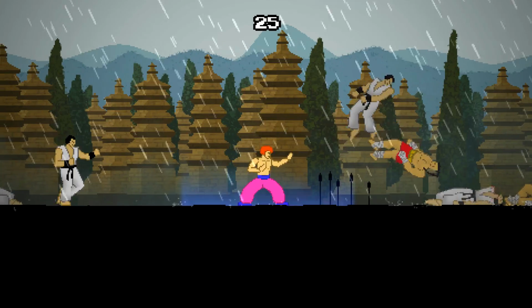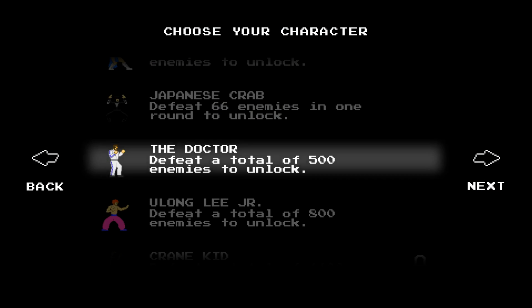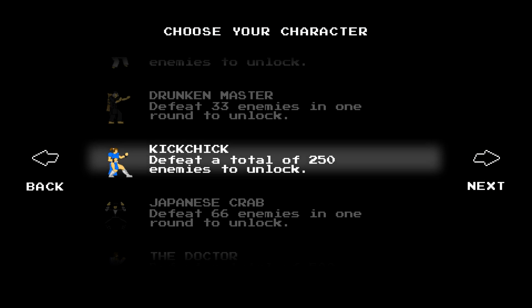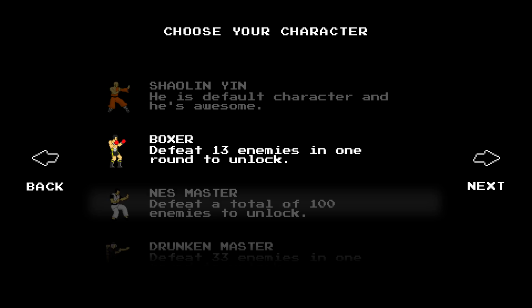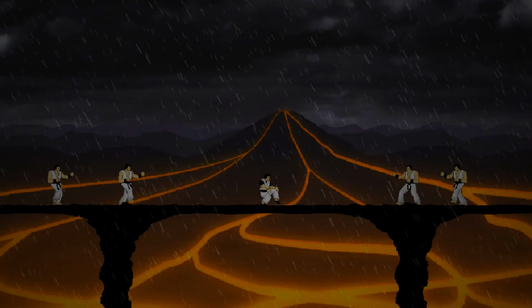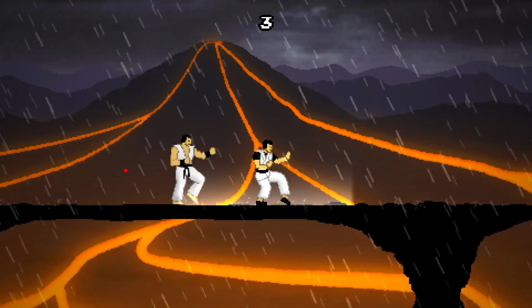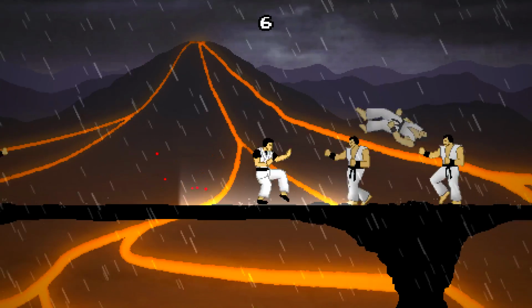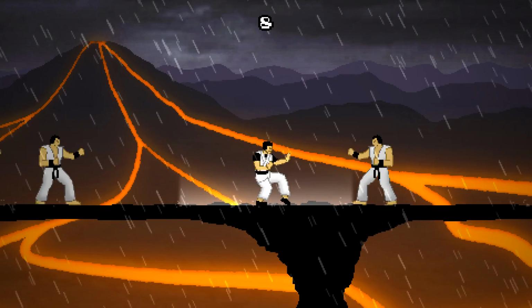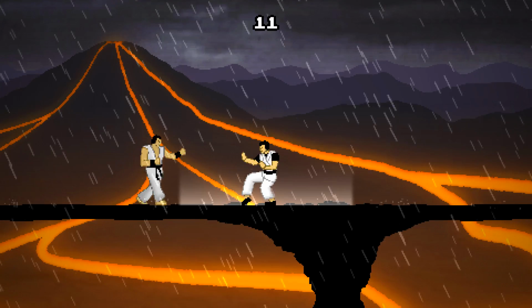Now, unlike One Finger Death Punch, there are, as I said, actually a variety of different characters in this game that can all be unlocked from getting a certain number of kills in the game. Quite a lot of them, all of them references to various games and films like Street Fighter's Chun-Li or Kung Fu Master's hero character or Kickboxer. There are a whole bunch of them. Some of them I don't recognize, some of them you guys may recognize, but I did think that was a pretty nice touch. Now, unfortunately, they all behave in exactly the same way.